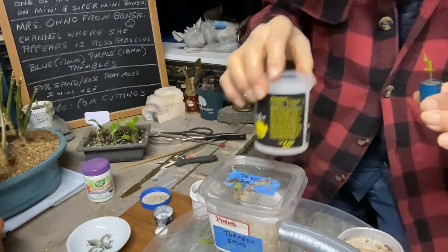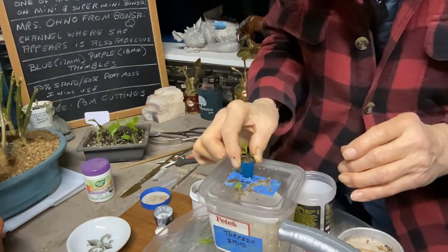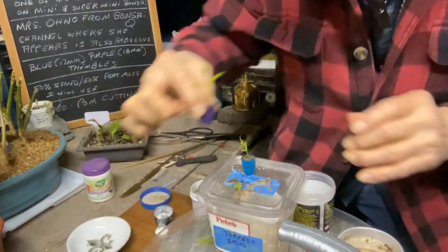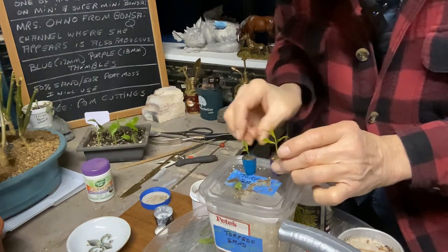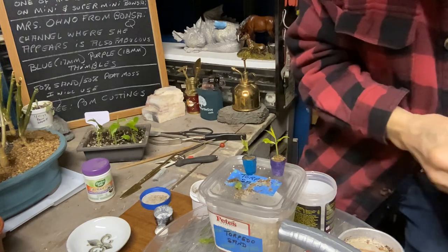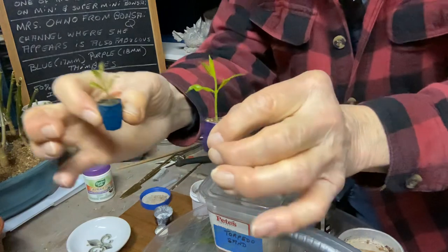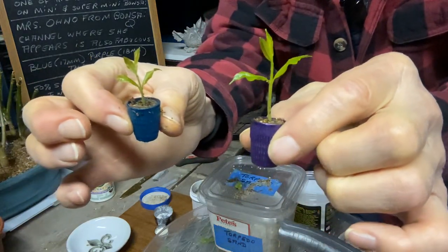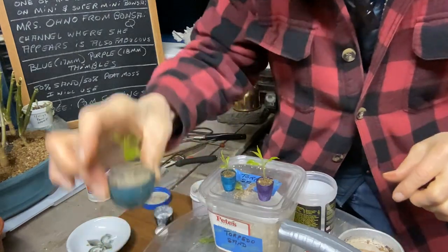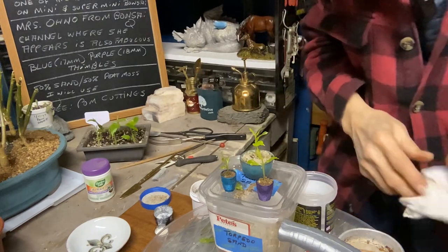And there we go. So why not give it a try? Super mini bonsai, thimble bonsais. Why not? Let's try it out. Let me wet my finger so I can bring it up to the camera a little better so you can see it. There you go. And then here's the other one. And let's see if they take. You never know. Hey, I'm going to try it.